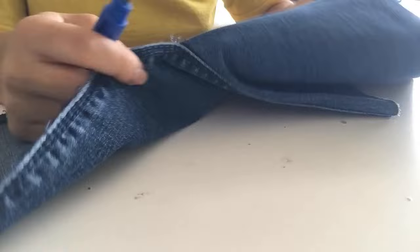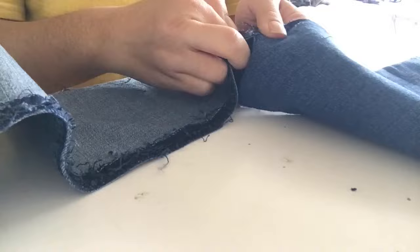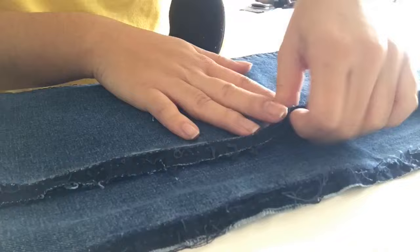And then you're going to see in a second — I'm going to align both of the pieces because one of them will be bigger. So I'm going to take the smallest size because I want mine to not be too long, and I'm just going to mark it and then cut off the extra fabric. When you're done, you're going to pin all your pieces together and sew it.